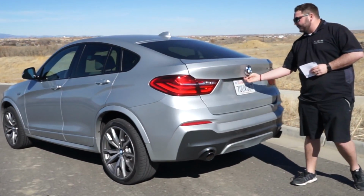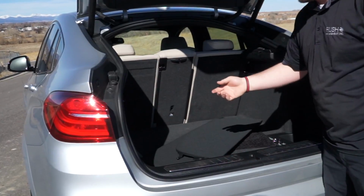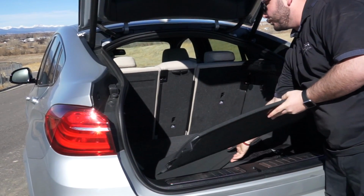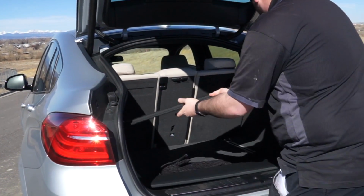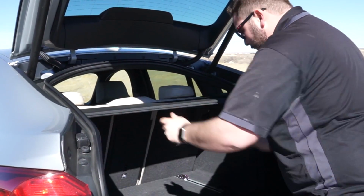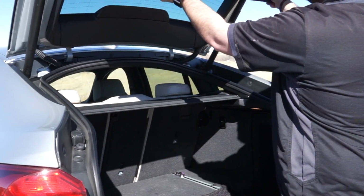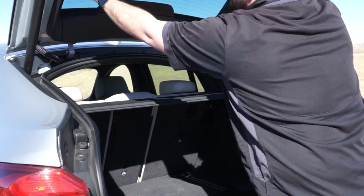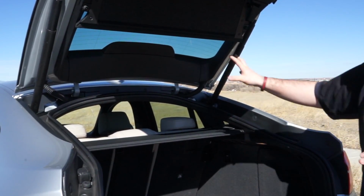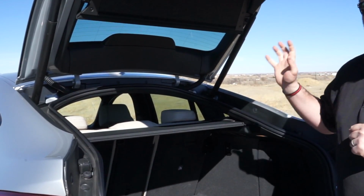We're here on the rear. Why don't we open up the tailgate? Again, of course, on a car of this size, you'll expect that to be an automatic. One thing I want to note, and we have these out for a purpose, want to show you how BMW has pieced together these two aspects of this vehicle. So this is their definition of a privacy shield. You put that down right here, and some of you are going to say, well, where does the other piece go? Well, it actually goes right up here. So you put this up here like this, and it clips in right there. You push that, and you're done. So it's a two-piece privacy shield. If you wanted some other cargo, you could fit that in. We'll show you when we close this what exactly that looks like, but just wanted to point that out.